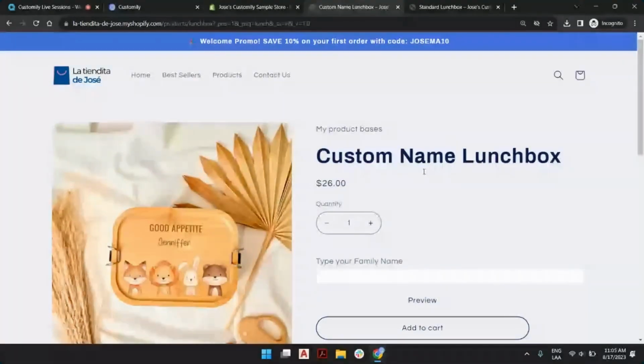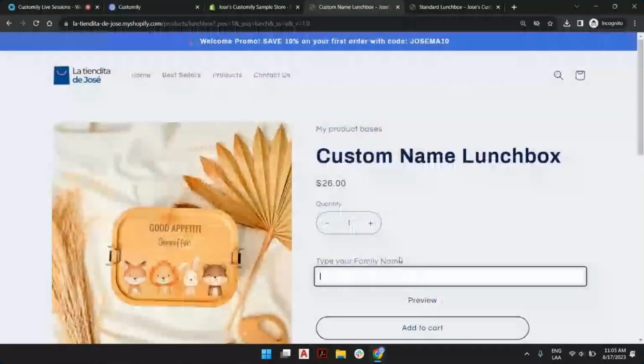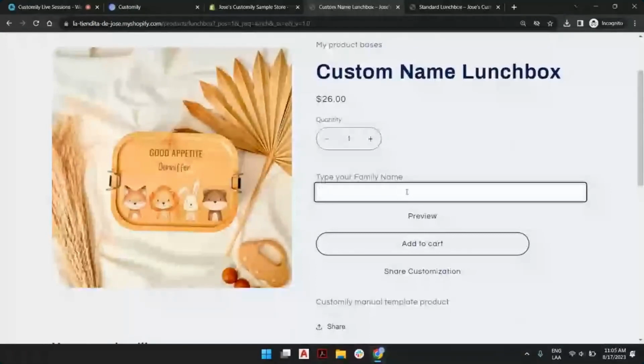So, from text typing to clip art selection or image upload, your preview will change and give you a realistic example of how your customization will look on the final product, and it will go live. So I can type in this and you see how the text is changing along the way. I can keep typing and see how it keeps adding, or I can just fix anything. This is a very simple customization that can be done using Customily.